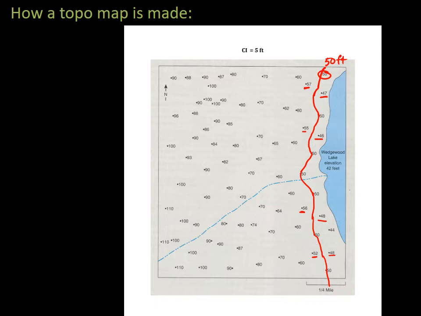Let's do the corresponding one for 60. So we'll start at, there's our 60-foot line. We'll start at 60 and march across the landscape. Oh, there's a 60. There's another 60. That was easy. There's another 60. I don't see any more 60 points close by, but here I see 64 and 56. So this is higher and lower. 60 must be in between those two. There's another 60. Again, here's a 70 and a 52. 60 is between those two. And there's a 60. And we're done.